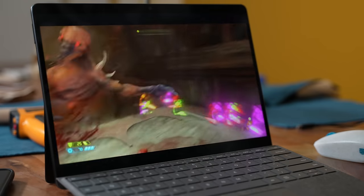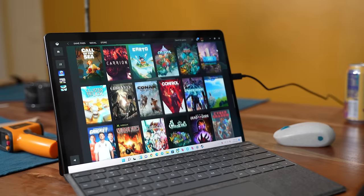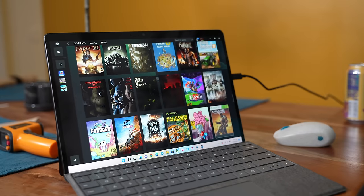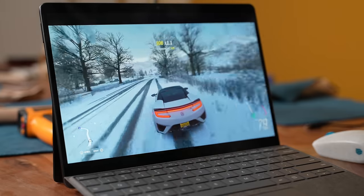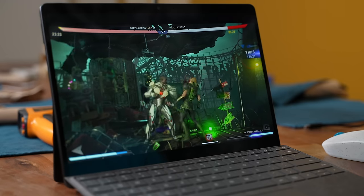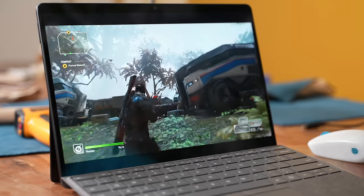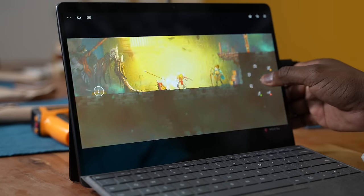The best place is Xbox Game Pass, where Microsoft has been talking about how this device allows you to play a lot of games. We played a ton of games on here — from Jedi Fallen Order to Forza Horizon, to Gears 5, some Injustice, and some indie games. It was a nice, solid experience, and that's over streaming, which works well with Wi-Fi 6 built in.